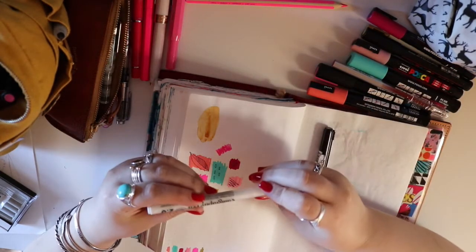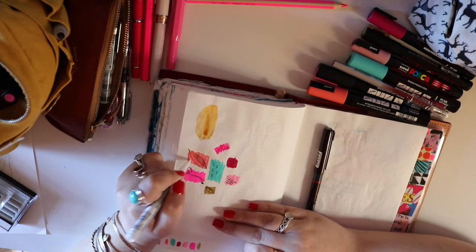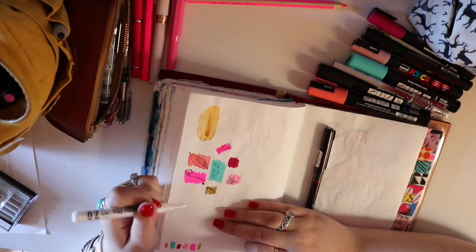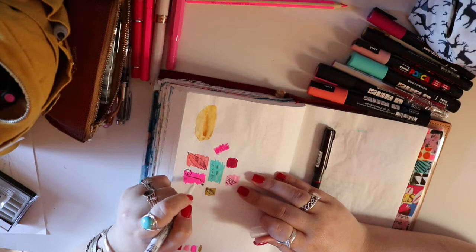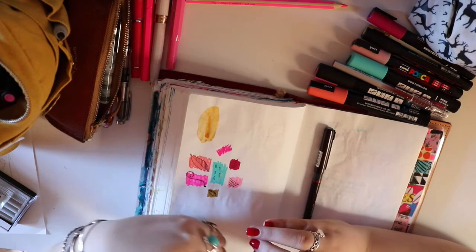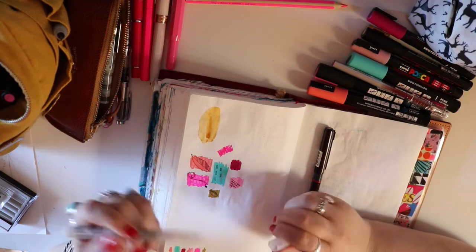I also picked up an Artline calligraphy pen. Now this is meant to be white and it's not opaque, but I wonder if it will dry opaque. It's got a calligraphy tip on it, and I guess, no, it's not opaque like I was hoping it was going to be, but you can definitely still see that I've put white paint there. It says acid-free water-based pigment ink, fade resistant, for lettering, card writing on paper, glass, or plastic.